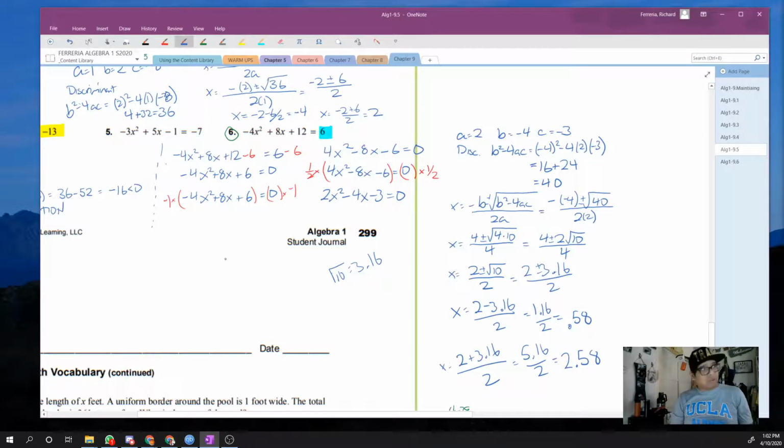So the solution to question 6 is x is about equal to 0.58, and x is also about equal to 2.58. Okay. Now, I agree with you. Question 6 was a pretty intense problem. There are definitely places where you can shortcut things if you were mathematically sound. I wouldn't recommend so many shortcuts if you're not too mathematically sound. But here is our classic quadratic formula.